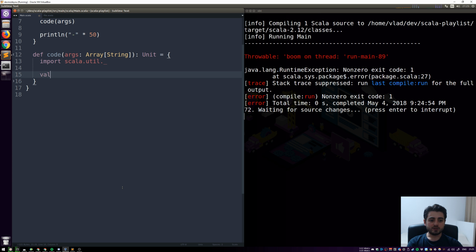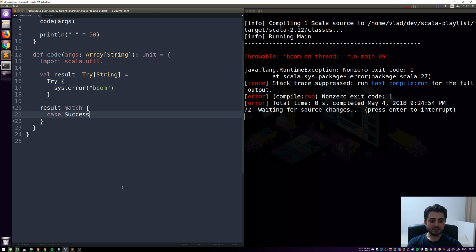So you can calculate the result, and the result is going to be a Try of, in our case, a String. You can handle the exceptions by using the capital Try, like this. Now if you do System.error, boom, over here you can just match on it. There are different ways to deal with it, but basically it's a simple algebraic data type, very similar to Option. It has a case Success, which gives you a value, in this case just a string.